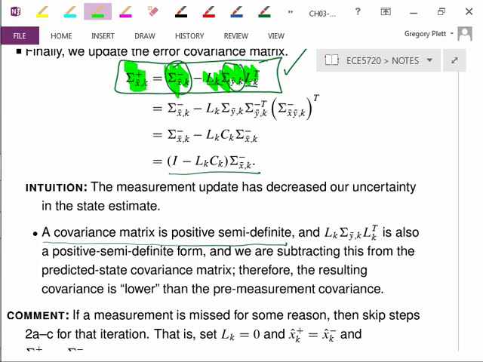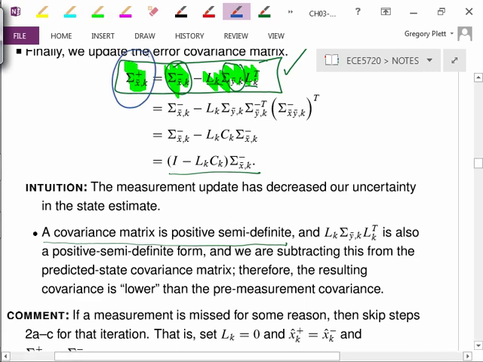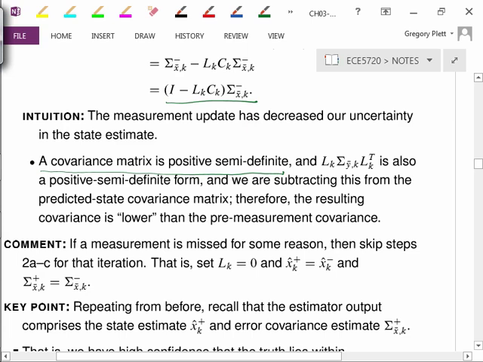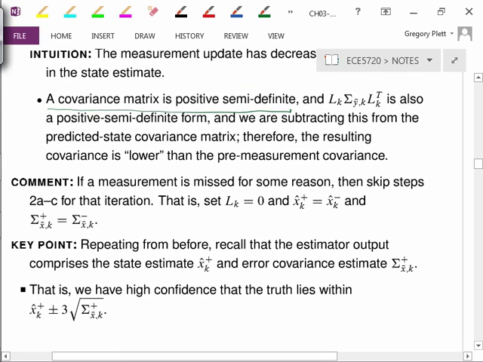Numerically, you can run into problems due to round-off error with this becoming non-positive semi-definite, and that's a concern. There's things that we can do about that. I don't remember if we talk about them in this course or not, but if you go over to the Kalman filter course and look at the corresponding notes and videos for those lectures, there's some ideas that we talk about there. So that is the derivation of all 6 steps of a linear Kalman filter.